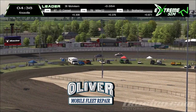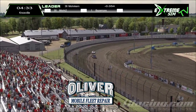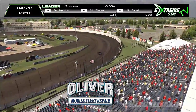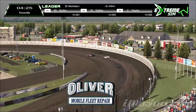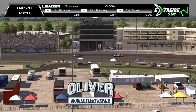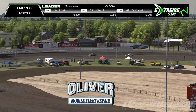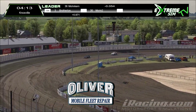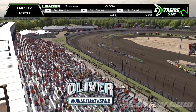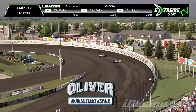This racetrack is a little bit wider. You would think, until you start to realize the berm down there on the bottom. If you clip the berm, especially in these cars, I have a feeling it could be really bad for you and anybody around you. Now my experience in the 305s here earlier this week, the berm was a good 2 to 3 feet, about a 2 foot berm, I would say. And in that car, if you would clip it, it would throw you all over the track.